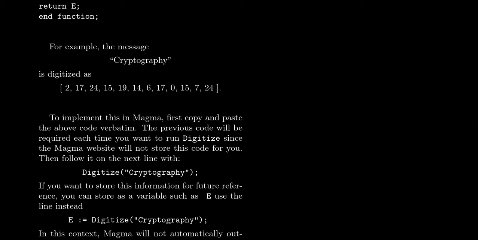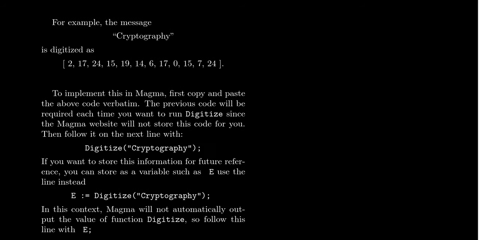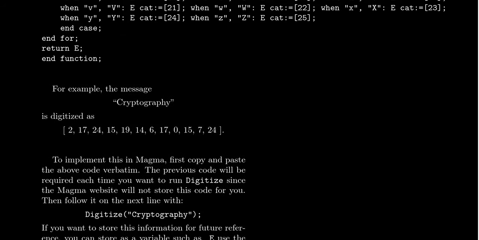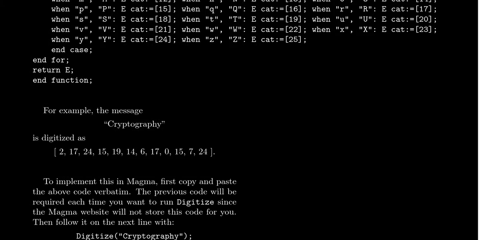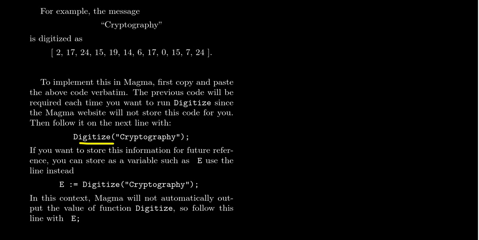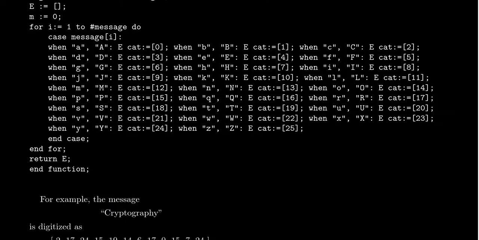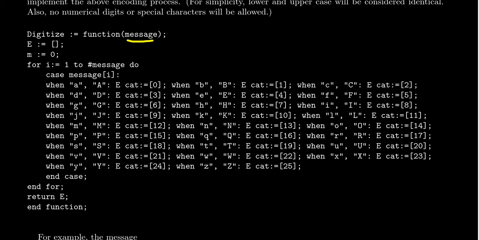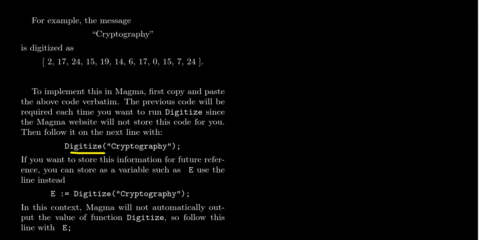If you want to implement this into MAGMA, first of all, you have to copy and paste the code that you see previously here on the screen. We need to have this code in the compiler first. And then after the code, you can run a command like digitize. We list the name of the function, the procedure we want to run. This procedure has a single parameter, which is the plaintext message. MAGMA will interpret this as a string, so you do need to have quotation marks before and after cryptography. Every line of code needs to end with a semicolon in MAGMA so that it knows that you've ended a code.